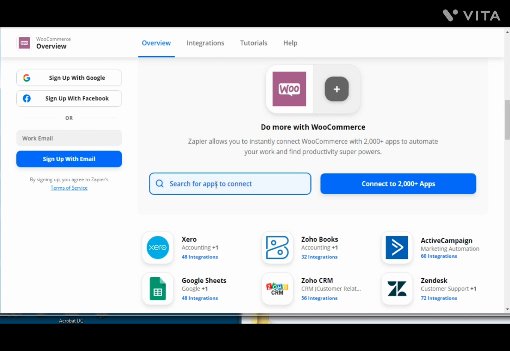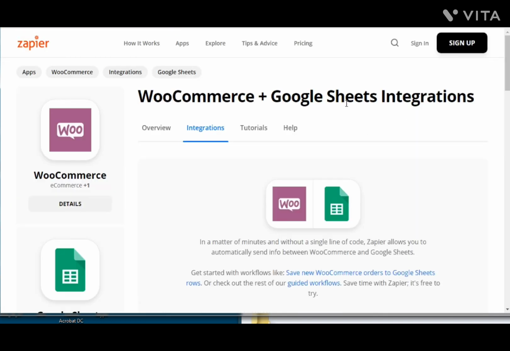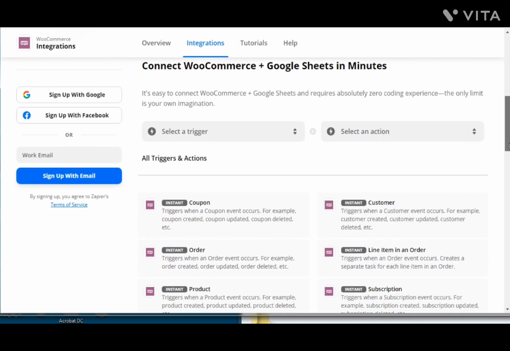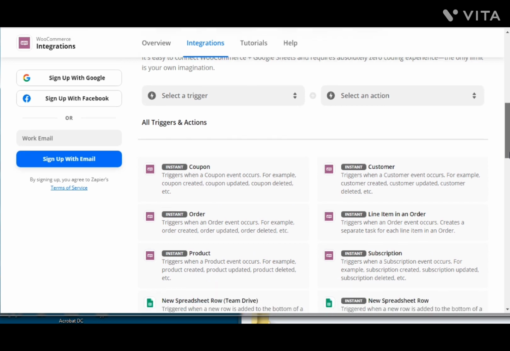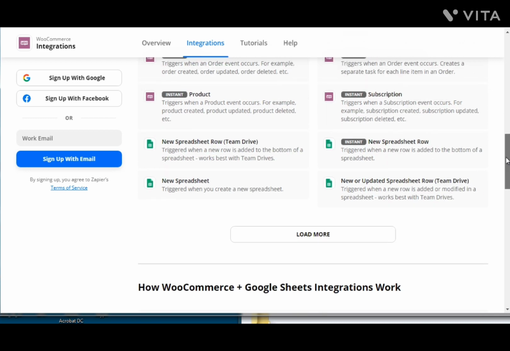So let's say we want to connect with Google Sheets. So as you can see, WooCommerce plus Google Sheets integrations. And you can see here that anytime somebody, let's say, buys a product, you can add them to a specific row on the Google spreadsheet.